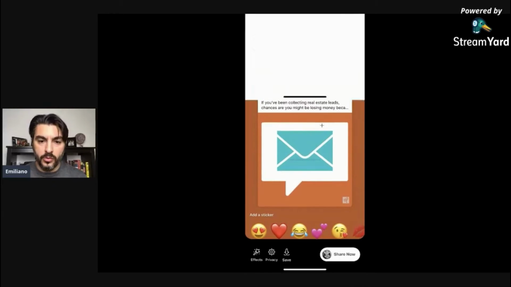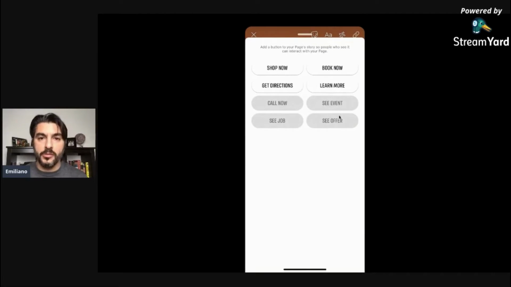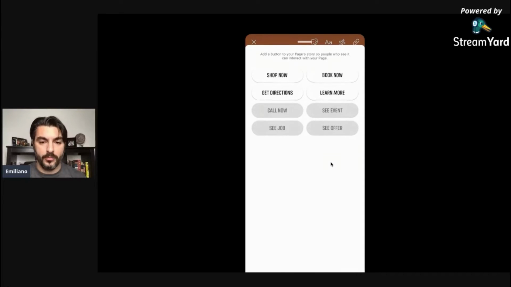it's going to give you options. Okay, so if you notice, these are grayed out. You can't use these, or in my case, I wasn't able to use them. And I think I know why, but I'll probably get into that later. So I used this option, learn more. And what's really cool, it basically pops that learn more in the story. And then when somebody clicks on that link, it'll drive them directly to my website. And I'll show you how.